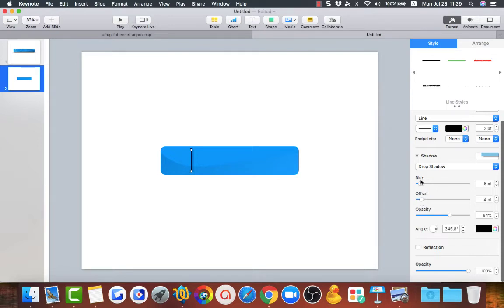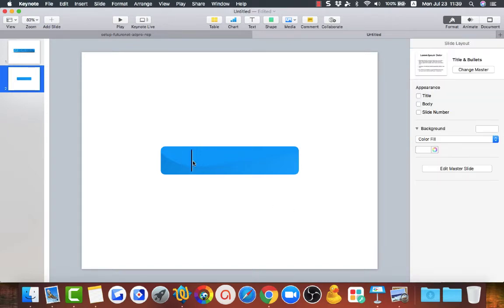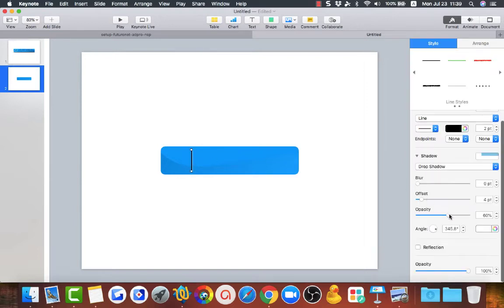But to achieve an indent like I had it, you don't want the blur, and you want the offset to be quite close to the object. You can play around with it, and you can play around with the opacity as well. But then you need to make it white, and that gives it an indent look.